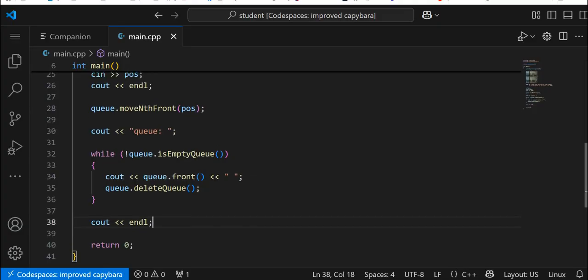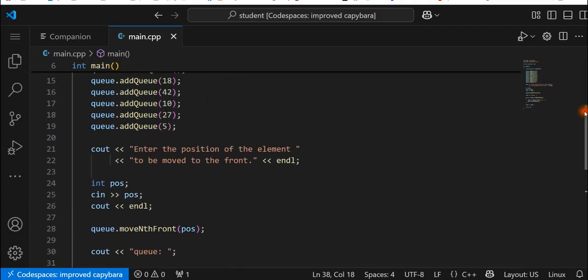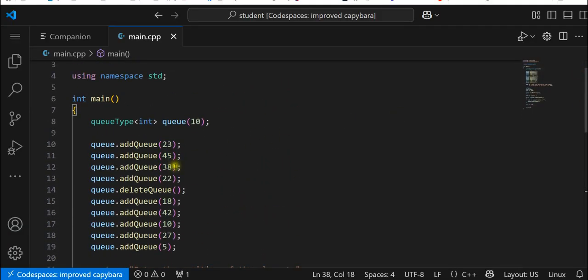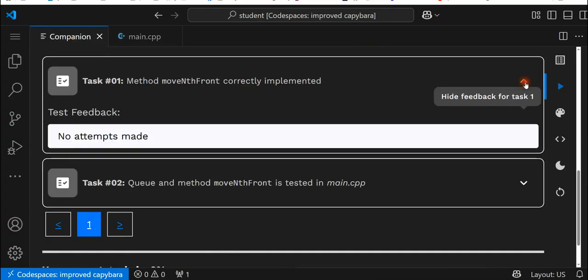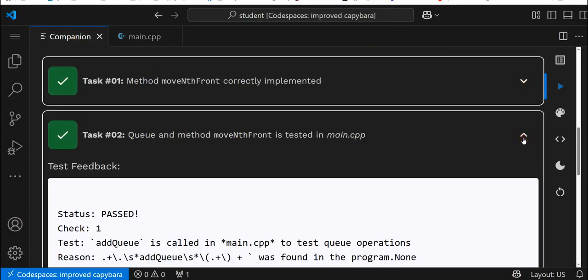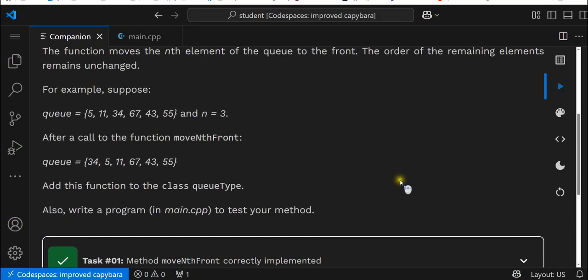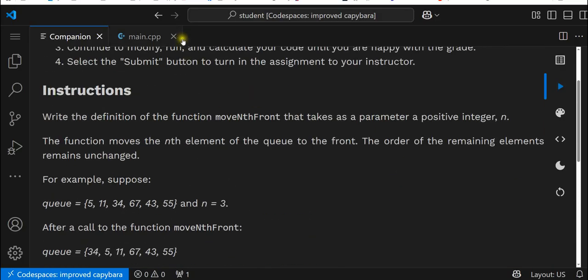Alright, that's done. Back to the top. So 1, 2, 3, 4. Okay, let's go see what we got. That's green, and that's green. So alright, so we passed the test. So that's it for programming exercise 18-14.